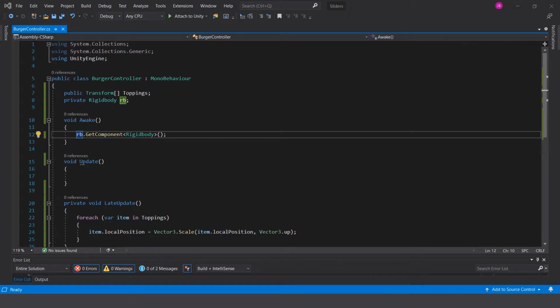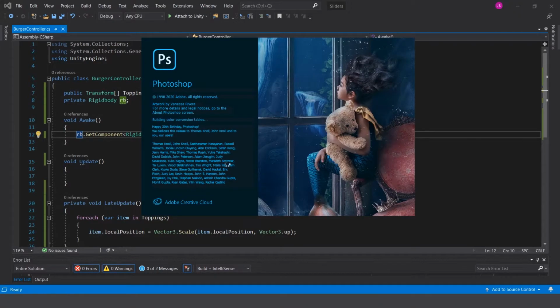So it's kind of hard to explain until you actually see it yourself. But let's see if I can create a little example here, just with Photoshop.